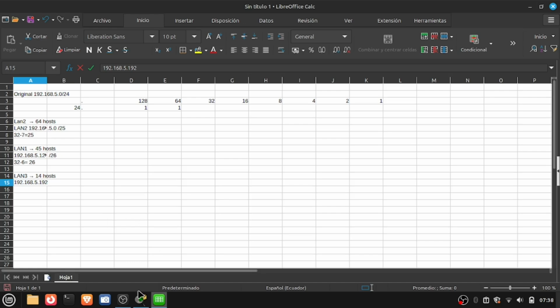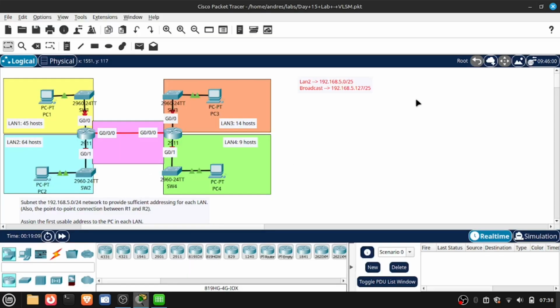Okay, now we could put that here in our laboratory LAN number 1, and it's going to be 192.168.5.128/26, and broadcast 192.168.5.191/26.